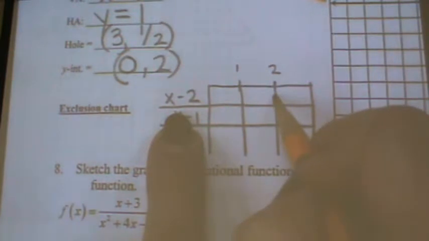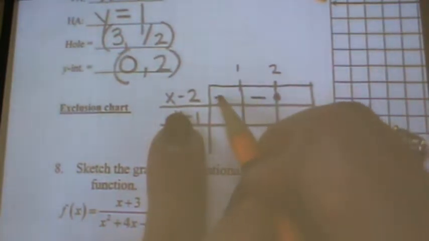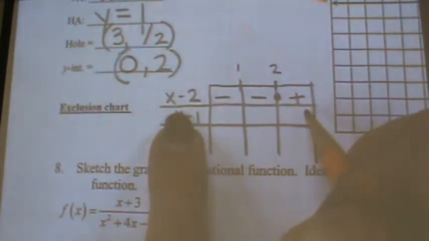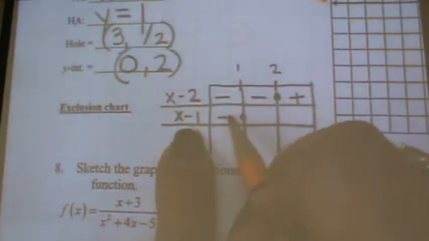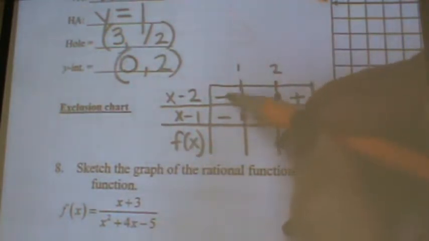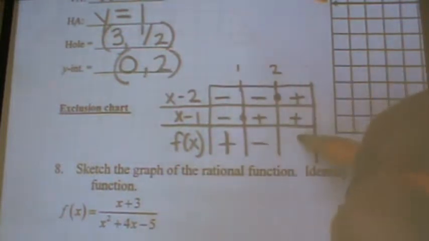So we find our first 0, x minus 2, that's our 0 right here. So to the left are negative and to the right's positive. And then you do x minus 1, here's your 0 right here. That's going to be negative, these are going to be positive. So we count how many negatives do you have here? 2. So that's positive, 1 is negative. So if there's an even number of negatives, it's positive.